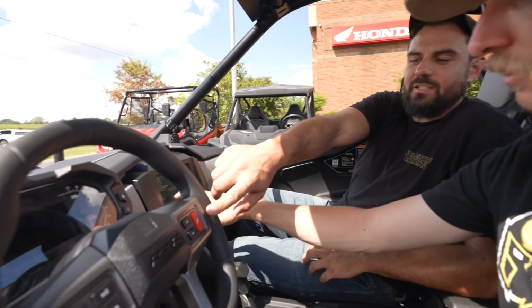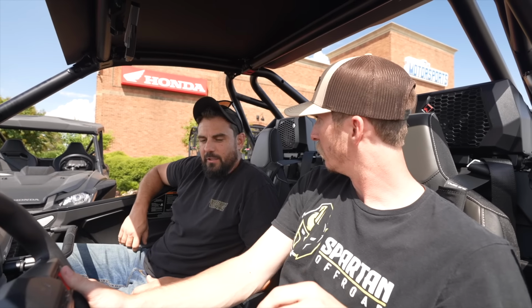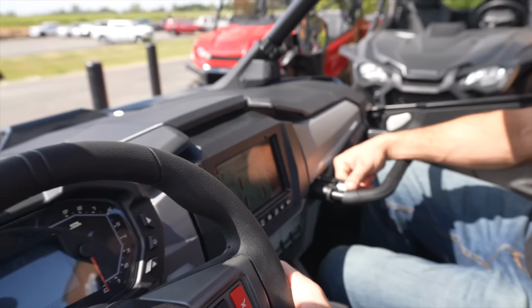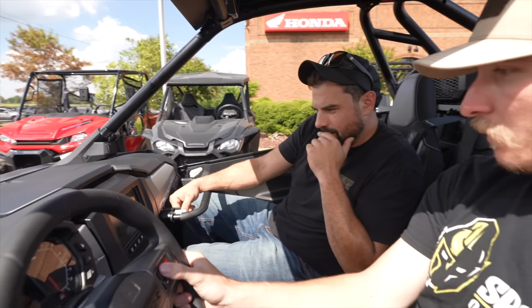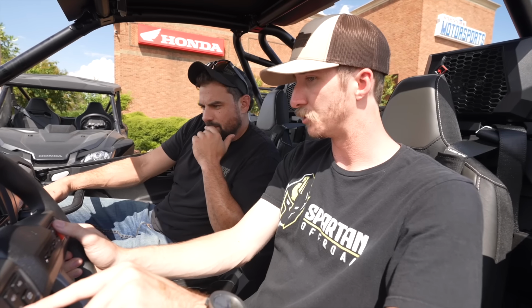I've heard people describing this like if you're about to hit a whoop section out of the blue. That's just because it stiffens. So you get a little bit stiffer effect. There's a lot of different uses for it, obviously. Once you drive it and get used to it, you'll know. But it automatically goes to a set thing when you grab that scramble button. It locks it out like that. And then you can also adjust your ride modes, too. So you can go from comfort, track, rock, Baja. That's how you control everything through the steering wheel. And then also your Ride Command, too. So turn the volume up and down with this, skip tracks, all that jazz.